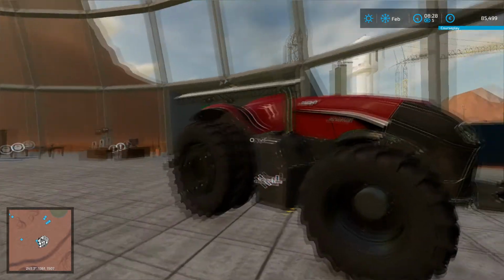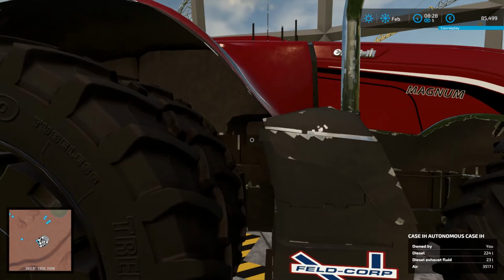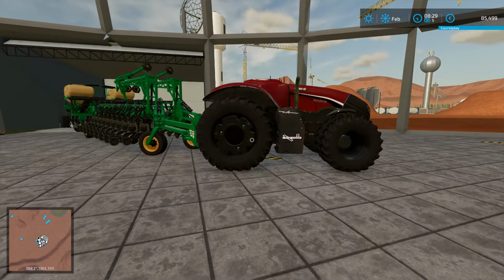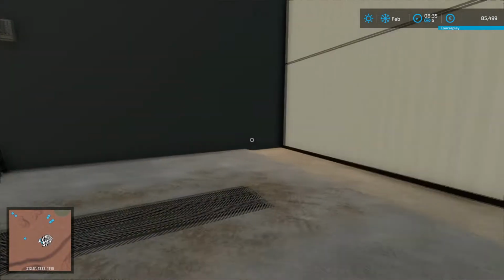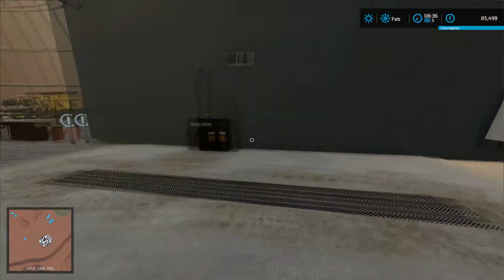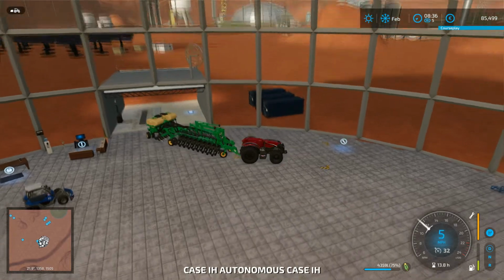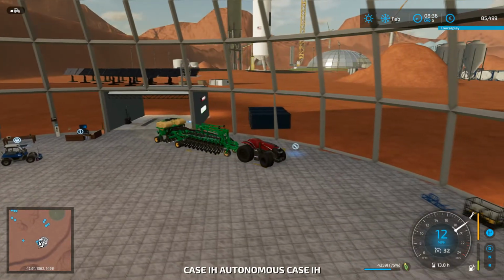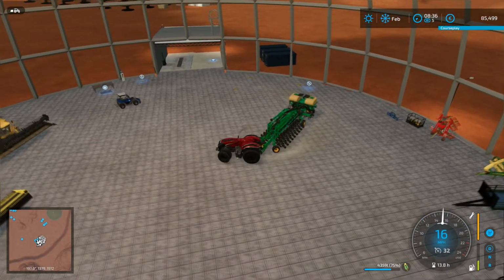But today is going to be an animal day. So let's get this thing on its way. Why will it not let me do this? I'm going to need to check my controls quick. I shall be right back. Okay, well I figured out what the problem was with the controls, and it was me being a muppet. I was pressing the wrong one and wondering why it wasn't working. So yeah, that's a big whoopsie on my part.